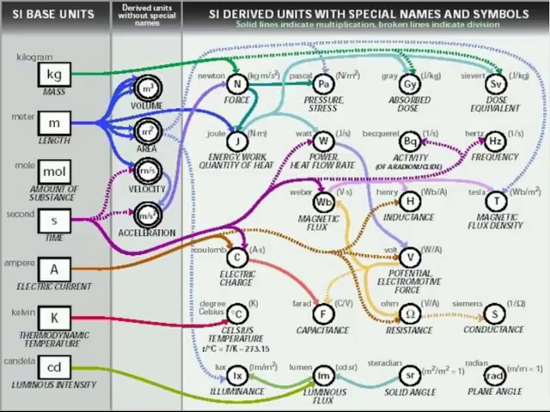From these 7 base units, you can derive any and every unit that you need. So if you've heard of a unit of force, a Newton. It is derived by multiplying kilograms by, I'm sorry, not by length. What am I talking about? Kilograms times meters per second squared. That is a Newton. A Newton is a unit of force.